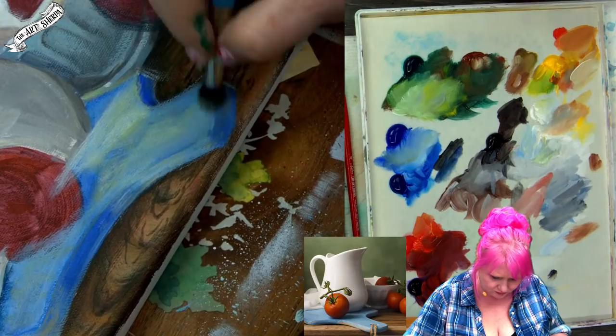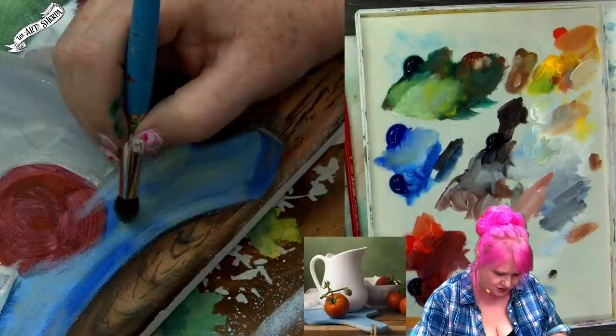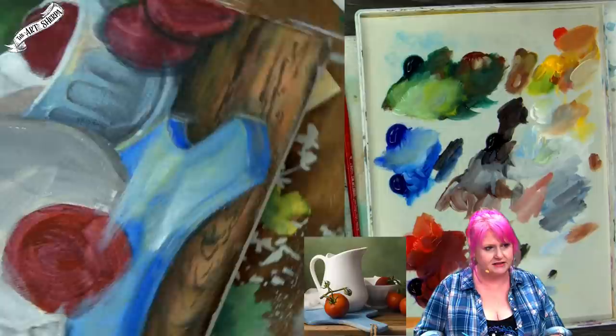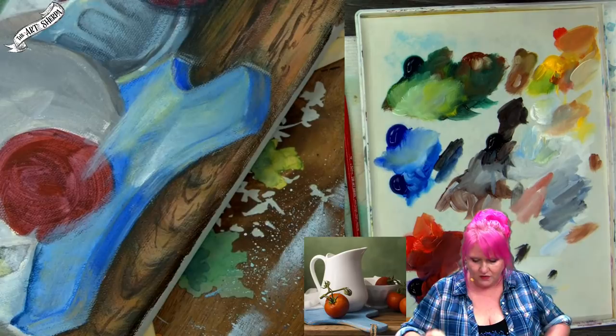You could pretty much use any brush in here you wanted. Whatever gives you control where you need it. What you're seeing me do is cast a little shadow, right? That's what we're doing. We're finding the light. Find it by the light. All right. Now I'm going to get into my number four round.